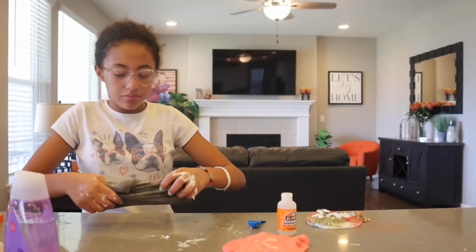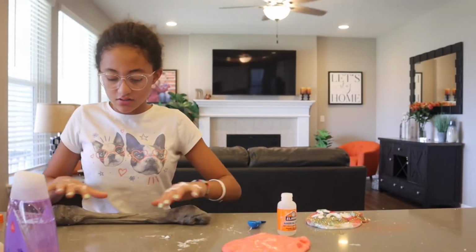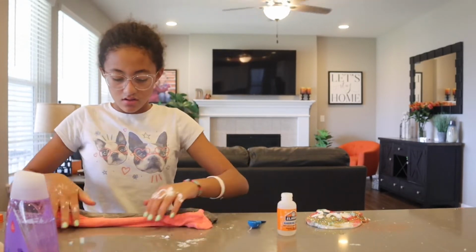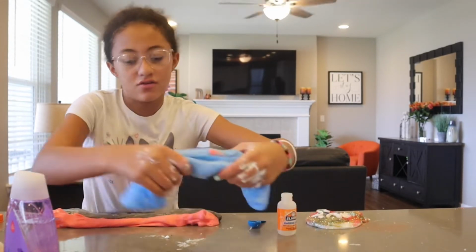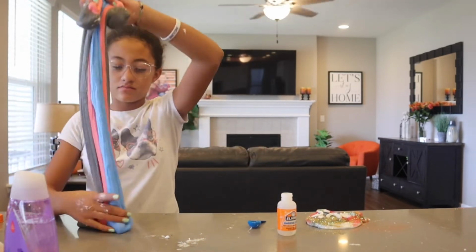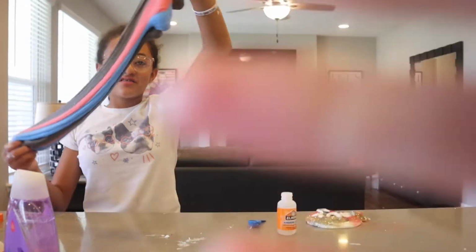Okay, so I'm gonna put every slime in its little row. Oh no. In a little row. I think the black's gonna overtake it because I added a little too much black, but it's okay. I see you guys behind the scenes. Ew. Hi.